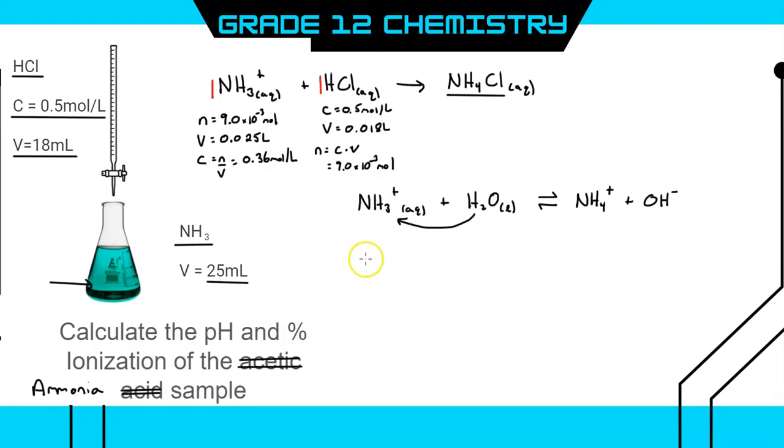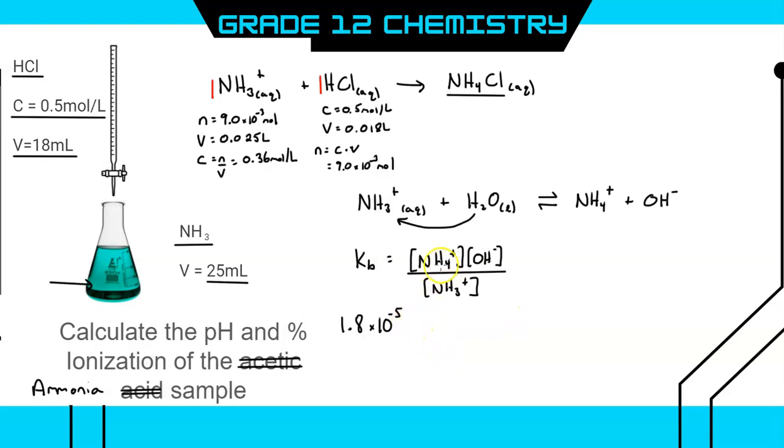So let's start by writing our equilibrium law. We're going to have NH4 and hydroxide ions all over our ammonia. Now you can look at what your base constant is, and it turns out to be 1.8 times 10 to the negative 5. No, that's not a mistake. It's the same as the acid constant for acetic acid.